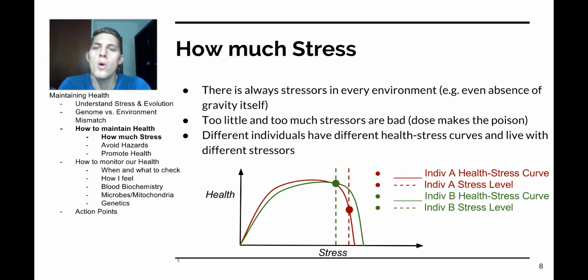So this could apply to one particular stressor, if we talk about one stressor, this curve, but it can also apply to the sum of all stressors. So we want to keep the stressors at an optimal level, somewhere in the middle. So you can see for the green one, it's fine. His health level is quite high. It's almost at the highest point. But also, if he increases his stressors, it might be dangerous because he doesn't have so much resilience on the right side.